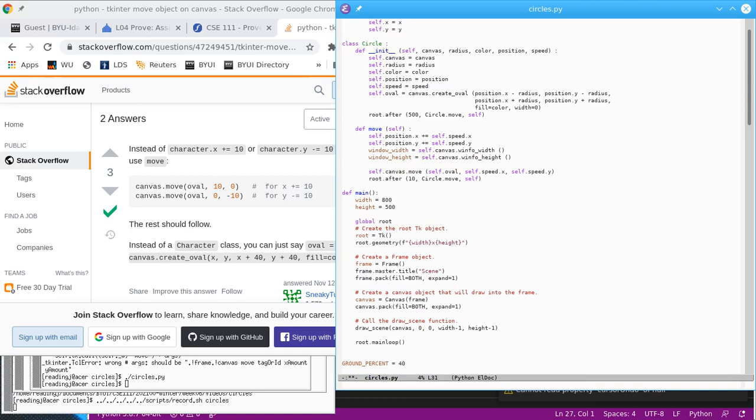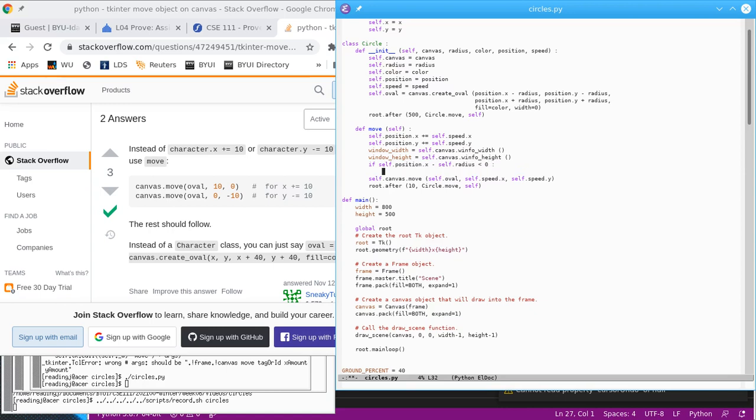So now I want to see if I'm on screen, right? So I need to see, so if self.position.x minus self.radius is less than 0, that means I've gone off the left, right?